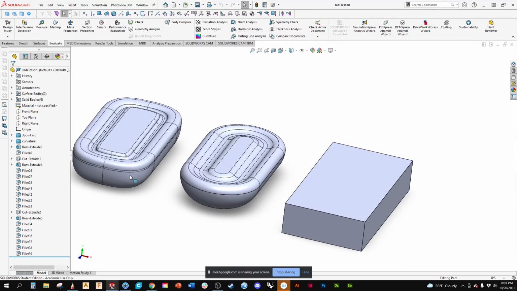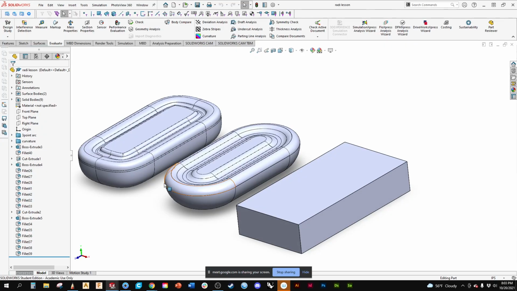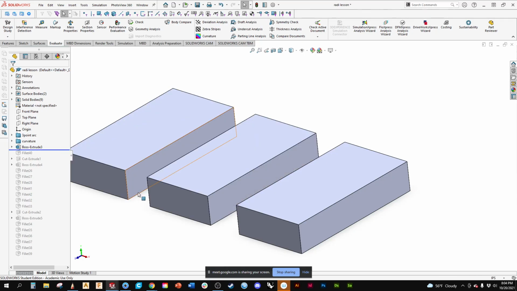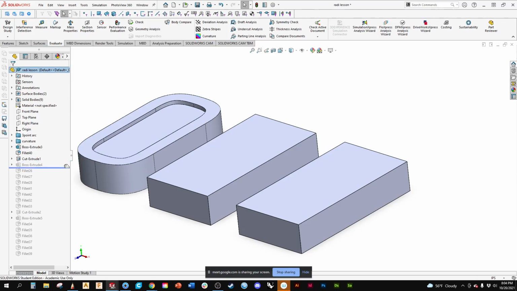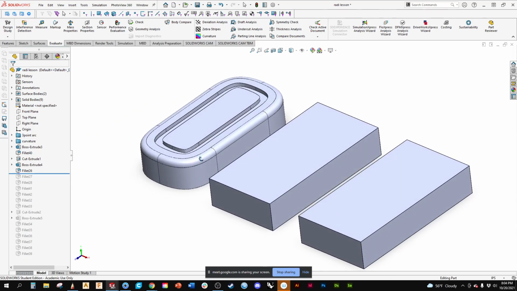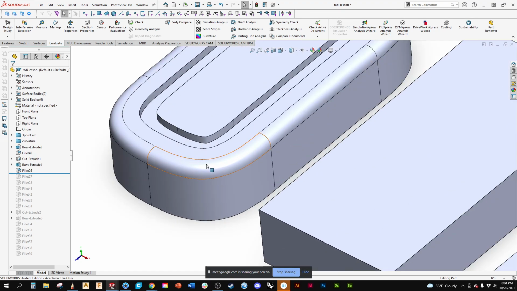So here, both these objects started as a block. Both these objects, the radiuses were applied in the exact same direction. So if I come back here, I've got the box. And I'm going to go through and do the first one here. So there we've got the full round. We're going to make a quick cut. We're going to make a quick raised middle section. We're going to toss in these corner radiuses. And these are all curvature continuous.